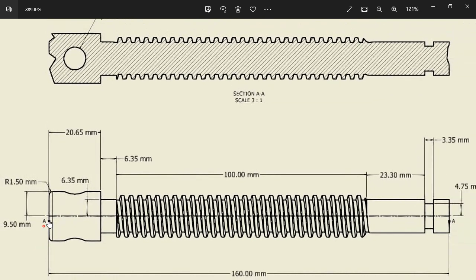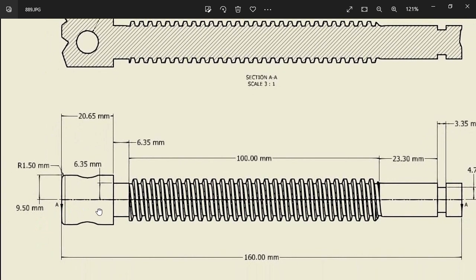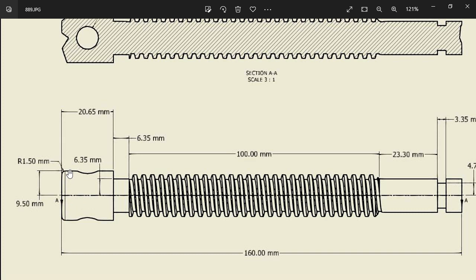Now see, in the left side, this radius will keep 9.50 mm. And this dimension from here to here is 20.65 millimeter. This slot distance is 6.35 millimeter, and the height will also keep 6.35 millimeter.